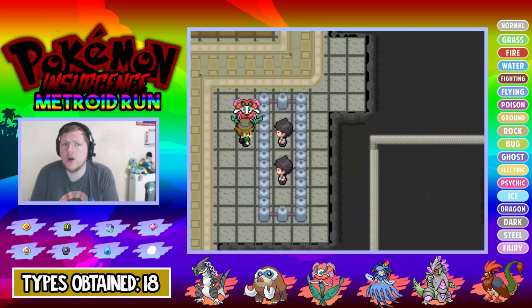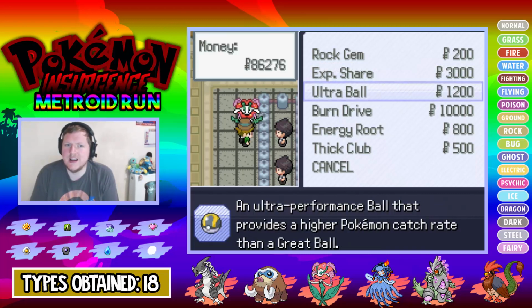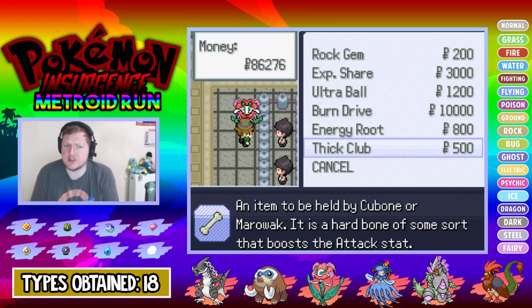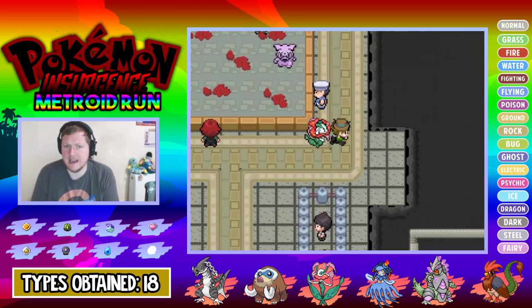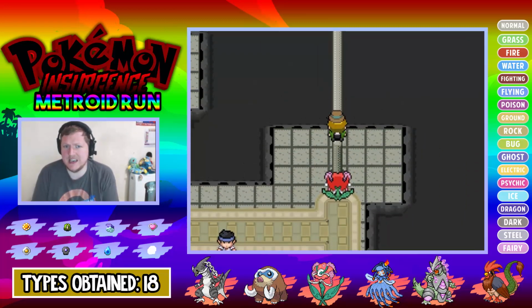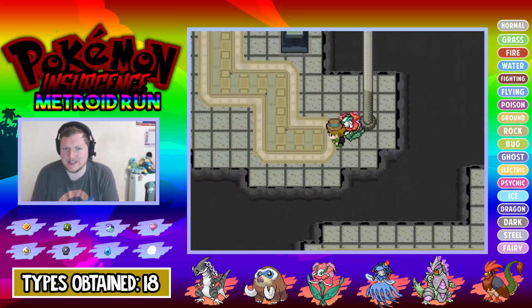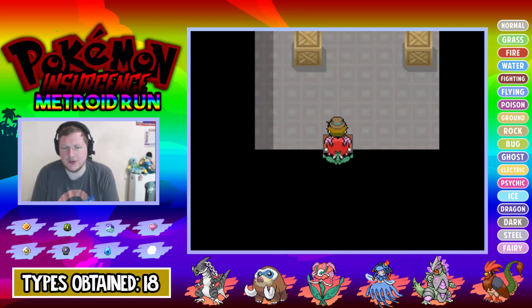And you have the Rock Gem, the ability to buy multiple EXP Shares, Ultra Balls, Burn Drive, the Energy Root, and the Fist Plate. Alright, cool. I have multiple Experience Shares, so I don't need that right now. And I also have the Lucky Egg, so, you know, because that's my ascent. Since I have the Lucky Egg now, the grinding is so much easier.